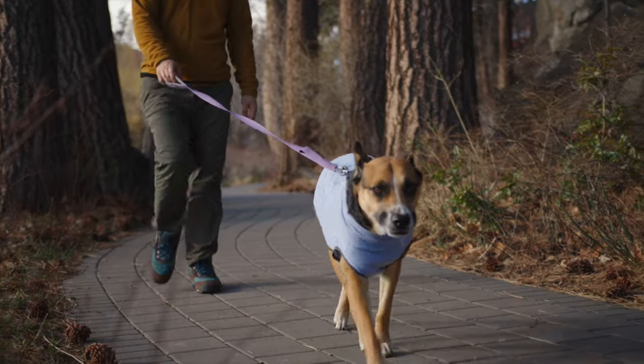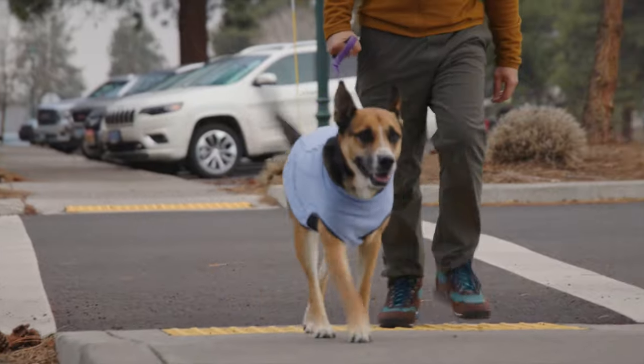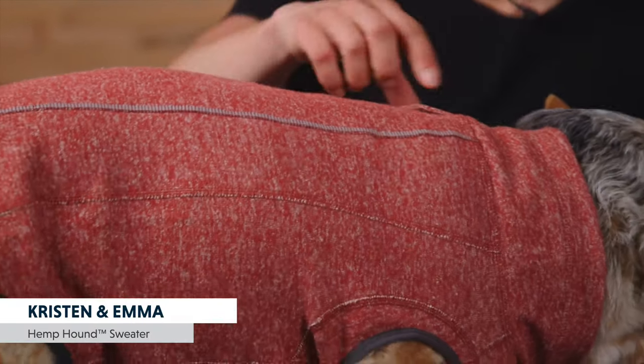The Hempound has quickly become the go-to sweater we turn to across all seasons, much like us humans do with our own favorite hoodies and mid-layers. As Ruffwear's first apparel option made of natural fibers, it's one we're excited to share with folks looking for an alternative to synthetic-based apparel. It's an everyday knit sweater made of a hemp and organic cotton blend. The open cap sleeve construction and full-length zipper work in tandem to capture core warmth. This style works for all dogs, but it's a good option for hard-to-fit dogs like those with broad shoulders or deep chests, giving them full range of motion with full core coverage. It's cozy on its own and, like most natural fiber apparel, it's best in dry conditions. It has reflective trim for visibility in low-light conditions, and you can attach a safety light like our beacon to the light loop.